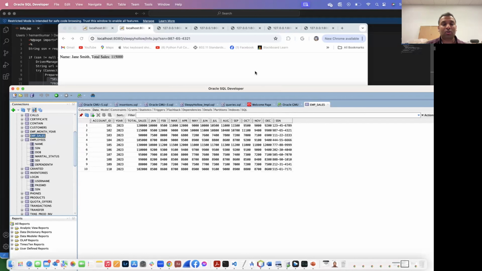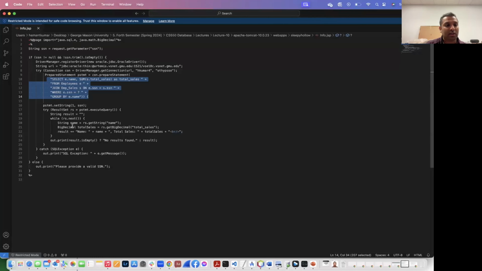So let's see how the query is designed. As I mentioned, ename is basically this. Here I do the sum of all these months, and we are getting this from the employee by giving the SSN.